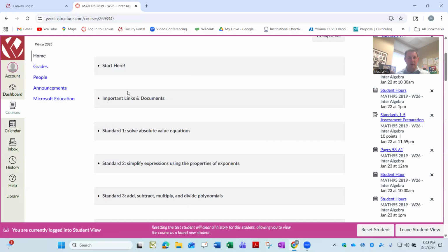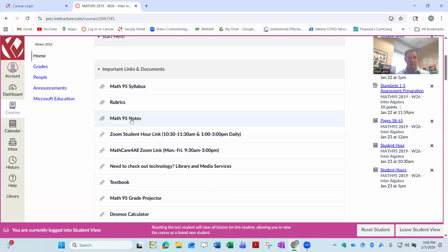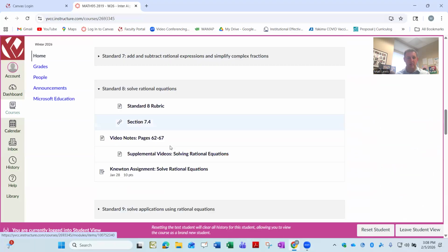So if I go to here, you can click on the notes and print out the appropriate pages, right? So you could print out again pages 62 through 67. You could download it electronically onto a device that allows you to take notes. And you could just kind of go back through that from square one. That's a good strategy as well.